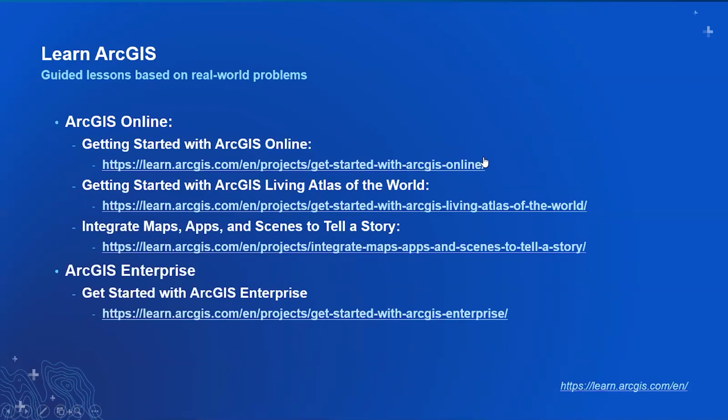I would also like to say that the workflows that you do in those lessons are typically very repeatable with ArcGIS Enterprise. Again, the Living Atlas one will be really relevant if you have access to an ArcGIS Enterprise that has that hybrid deployment, so you can bring the Living Atlas content into your ArcGIS Enterprise. But especially with Getting Started and Integrating Your Maps, Apps, and Scenes to Tell a Story, those two will be nearly identical workflows based upon the version of ArcGIS Enterprise that you have access to.